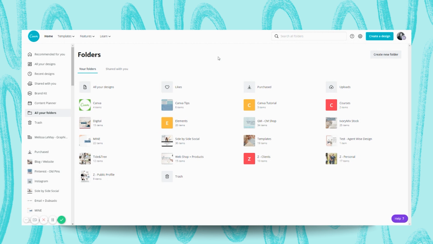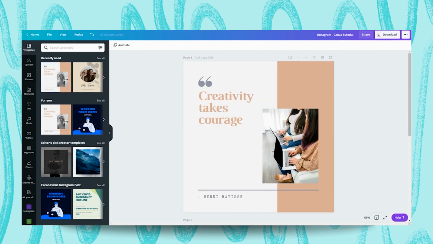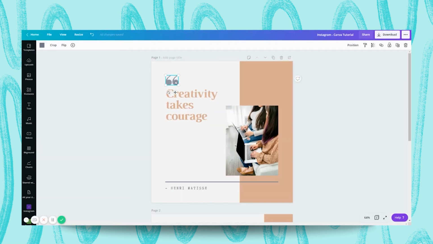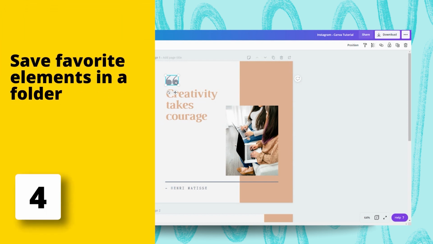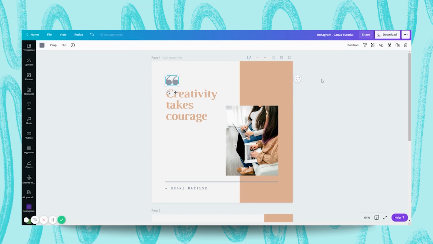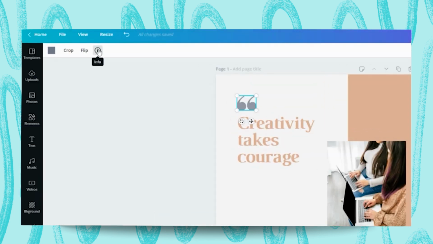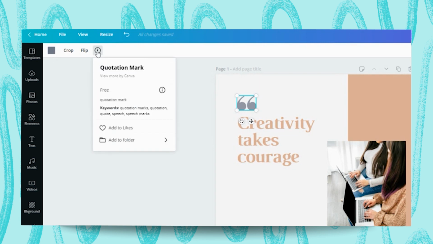Now, another thing that is good to know when you want to stay organized in Canva is that you can actually easily find and organize elements from designs or from templates. So let's say that we created this earlier and I'm really liking this element here, the little quote element. What is great here is that when I select something, there's this little eye icon here, and it says info. If I click on this, it's going to give me the information about this element.